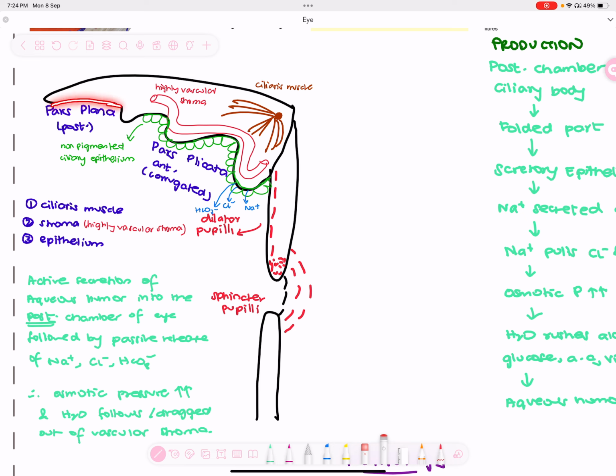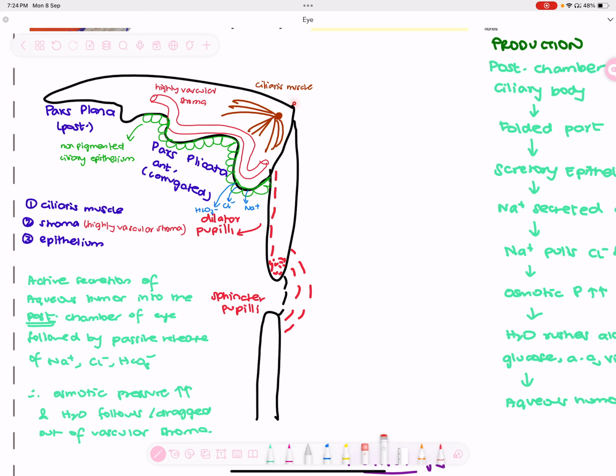This is pars plana, which is the posterior plane region, and this is pars plicata, which is basically the anterior corrugated portion. Corrugated means that if you have ever seen cardboard, it has such projections in it, corrugations, right? Those corrugations look quite similar to this one. So this is named pars plicata and this is pars plana. Now, why am I calling it anterior and posterior? You must be getting confused that this should be pars plicata, this should be pars plana because this is plane, this is very corrugated, and this is anterior and this is posterior. No, we're not talking about this being anterior and this being posterior.